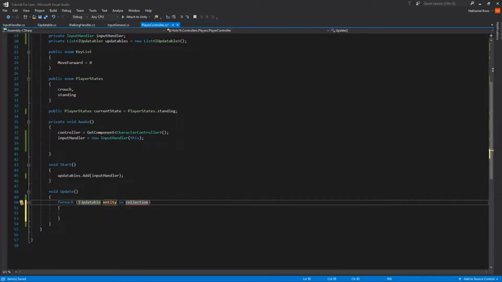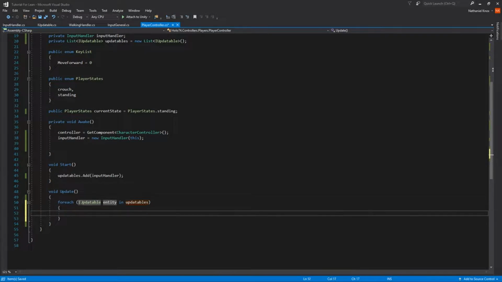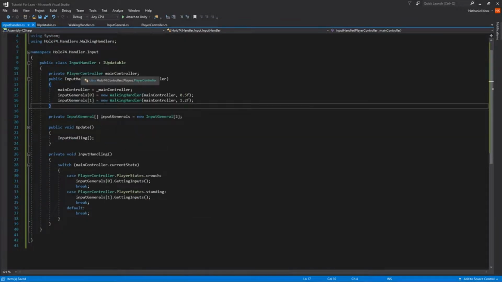I like to call it entity, but that's probably a horrible name. Updatable in updatables, entity.update. Now that means with each iteration, this will run through and run this. So each time that it goes through the for each loop, it will update this, which essentially is getting the input each update.